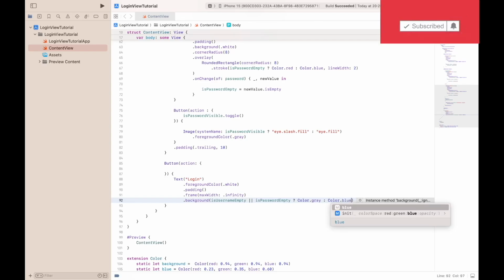So it sets the background color to grey if the username or password is empty. Otherwise, it sets it to blue.